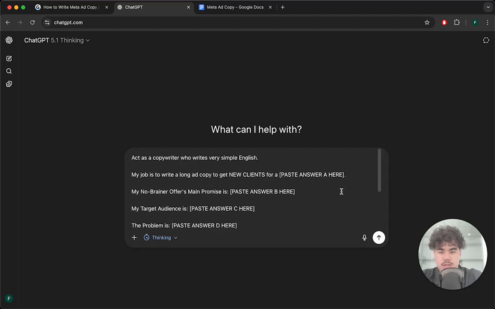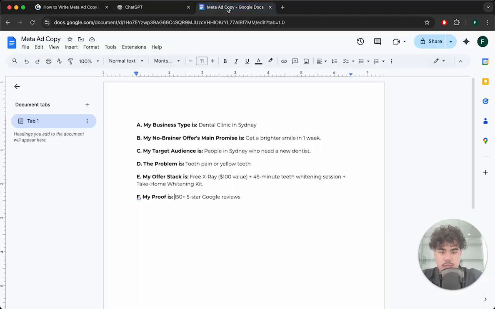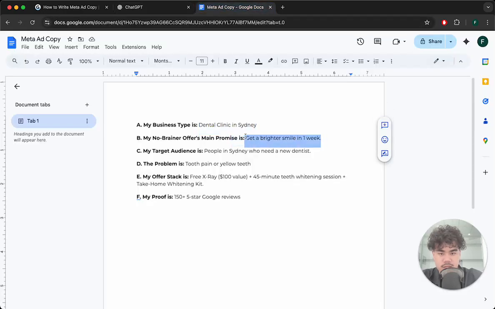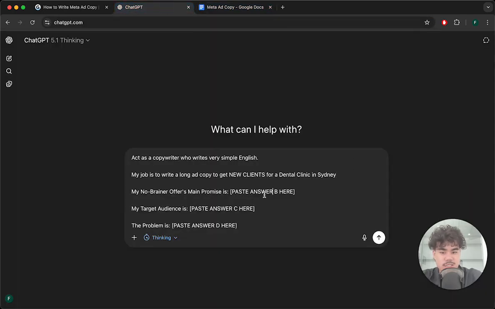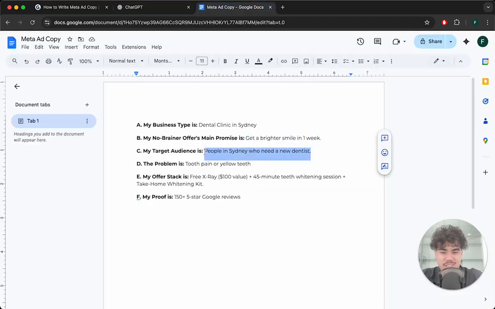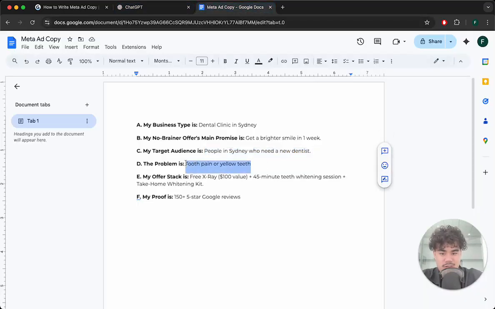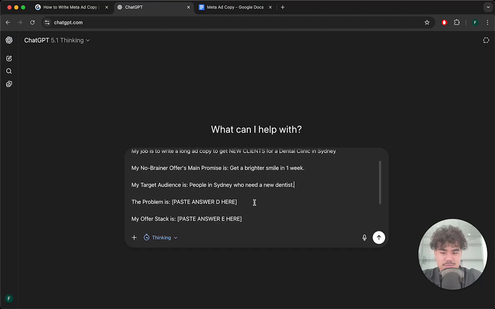Cool. There we go. So A is this here, and then B is this here. And as you can see, I'm literally just copy and pasting, plugging and playing, whatever you want to call it. And it's super easy. Like back in the day when you didn't have AI, you'd have to manually write this, learn how to write good copy that sells. But now you can just leverage ChatGPT.